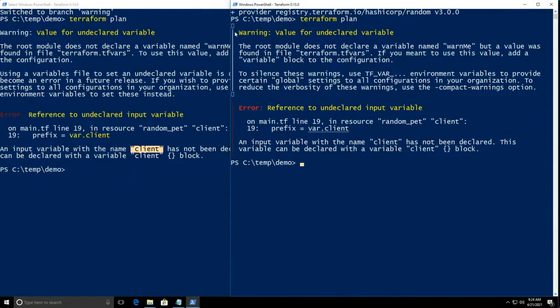You can see some of the nice additions here showing us that our warning is condensed within this particular block. We can also see that it no longer says that it's deprecated. It has that updated message. And we can also go through and change this so that we can no longer show warnings when we're using TF-vars and undeclared variables. Cool little feature there for those.